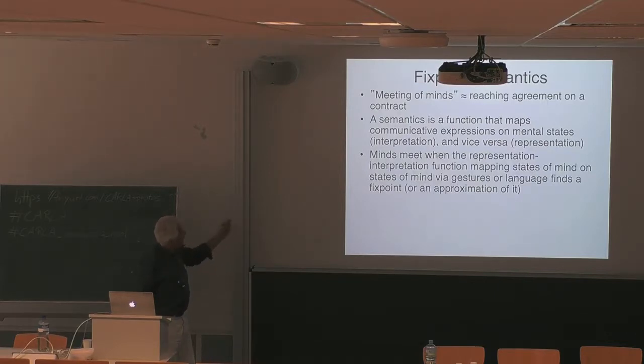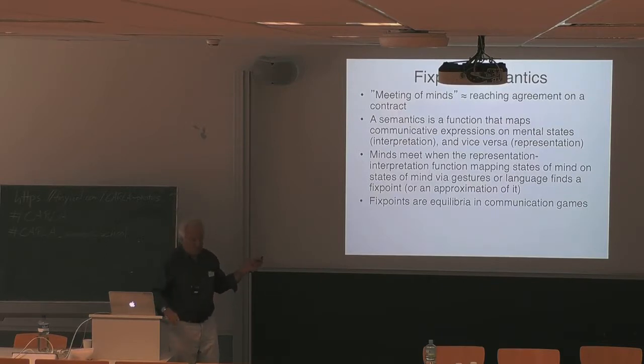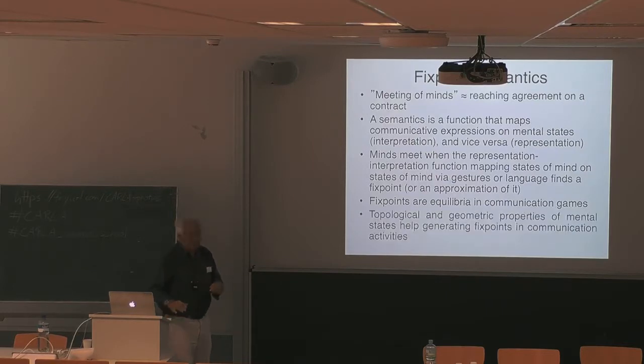A little bit more complicated. So minds meet when this function maps states of mind on states of mind, when there is a fixed point. This is what I tried to illustrate with the previous picture. And the way we model it is as equilibria in communication games. Now, lots of people have talked about language games. It started with David Lewis and so on. But what we do is to add some kind of topology and geometry to these mental states. I mean, these are the conceptual spaces. And we show that this addition will help in generating fixed points.